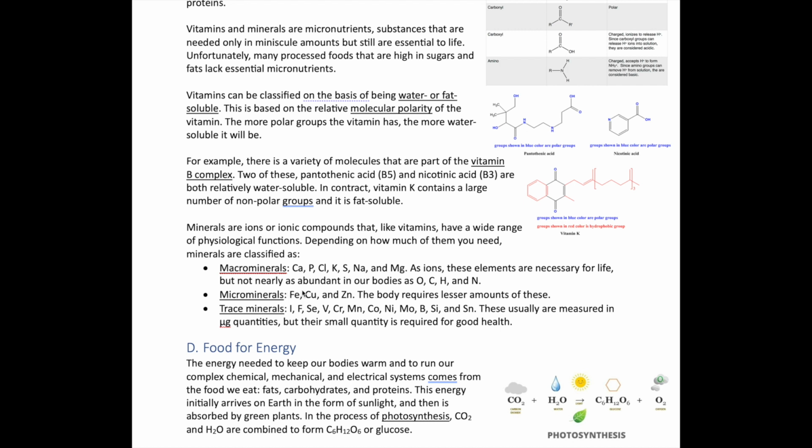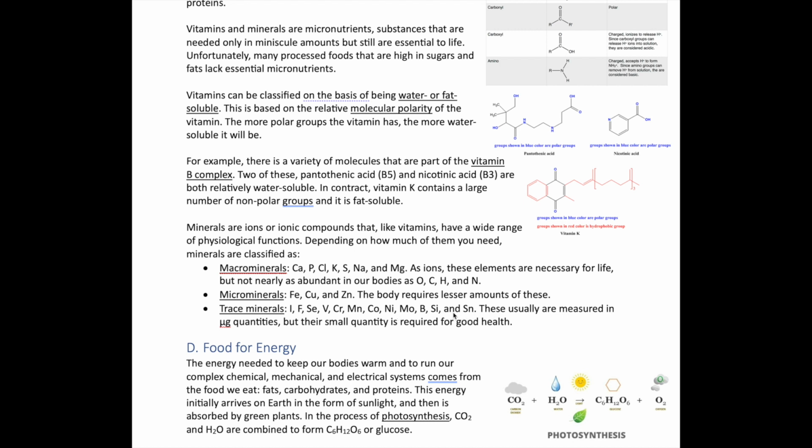Microminerals we need in smaller quantities, but still important. That I mentioned earlier, iron is needed because one of the proteins in the red blood cells, hemoglobin, requires iron to function, to bind to oxygen. The function of that protein is to then take the oxygen, transport it to another cell that requires oxygen to generate energy. So if you don't have the iron, it limits the ability of the hemoglobin to carry oxygen, and therefore if your cells lack oxygen, then they're not going to be able to generate enough energy for you to do your activities.